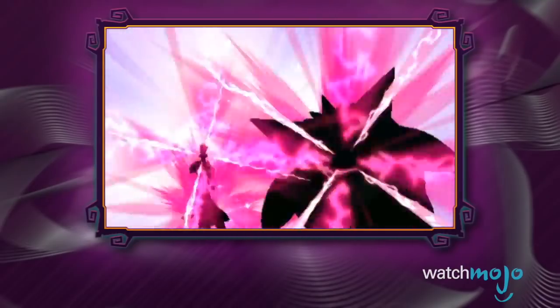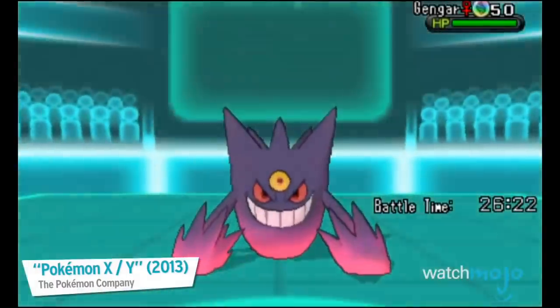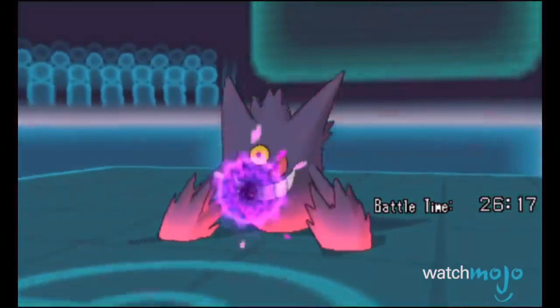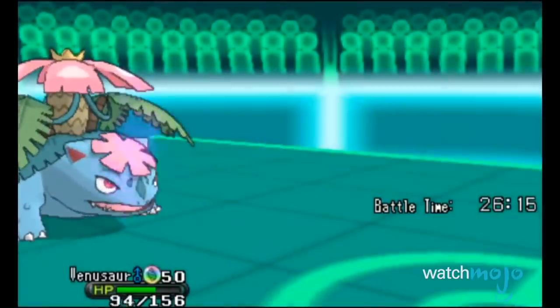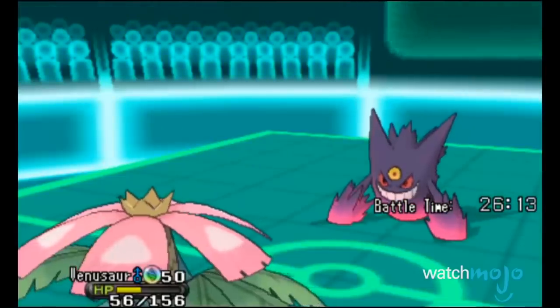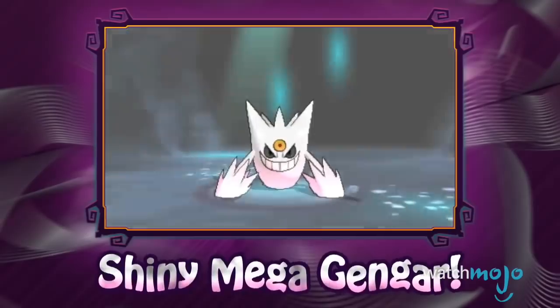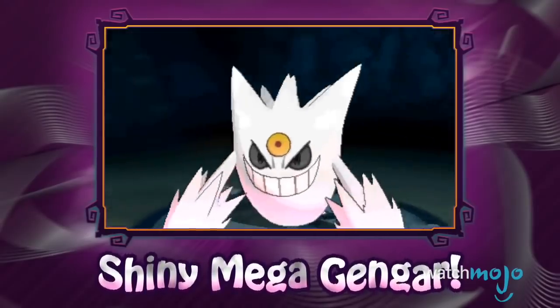But the special ability gained by Mega Evolving is a real game changer. The Ghost Tag ability prevents all Pokemon except fellow Ghost types from being able to be switched out, trapping them in the battle until they win or are knocked cold. This ability can be so devastating for ill-prepared teams that some Pokemon tournaments in real life have even banned it.